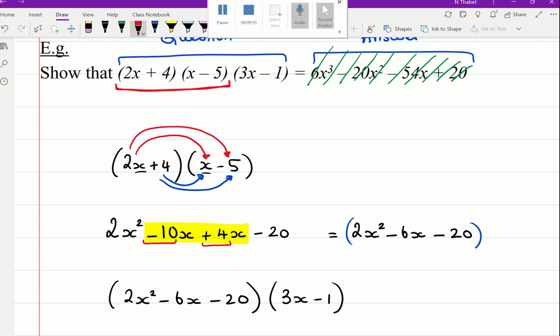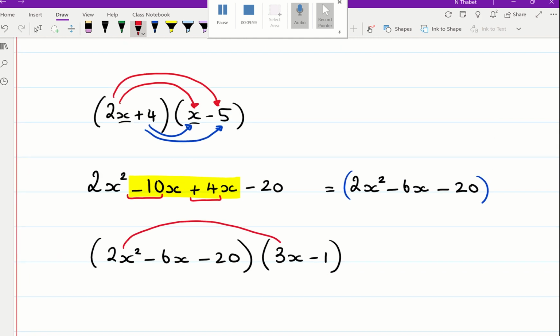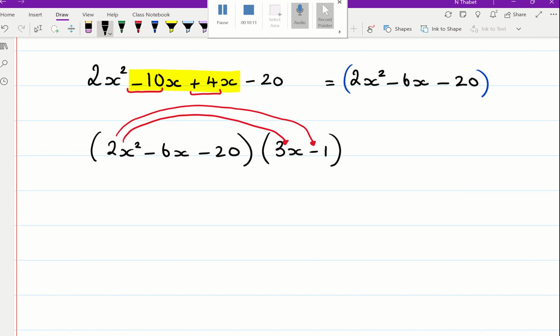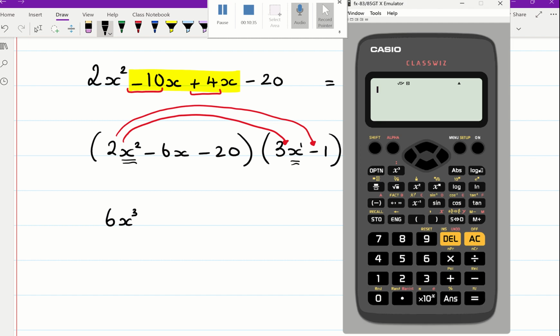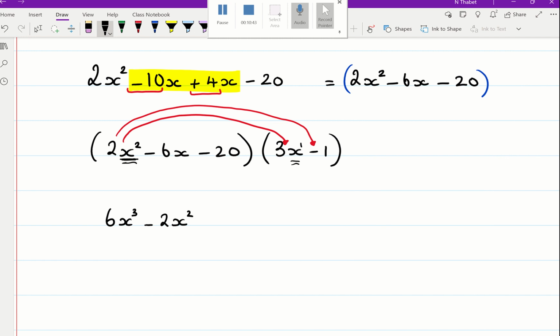I'm going to start by multiplying the 2x squared. 2x squared times 3x, 2x squared times negative 1. Not a 1, negative 1. So be careful of the signs. 2 times 3 you can do on a calculator. 2 times 3 is 6. X squared plus x to the power of 1. How many x's? This is x times x, and I'm multiplying by that times x. It's x cubed. So remember, 2x squared times 3x is 6x cubed. 2x squared times negative 1. Well, you can get the calculator. 2 times negative 1 is negative 2x squared, because I'm multiplying by x squared as well. Let's color code that. That was my red. Okay. And then the next one.